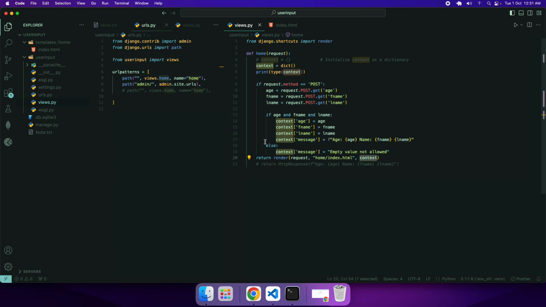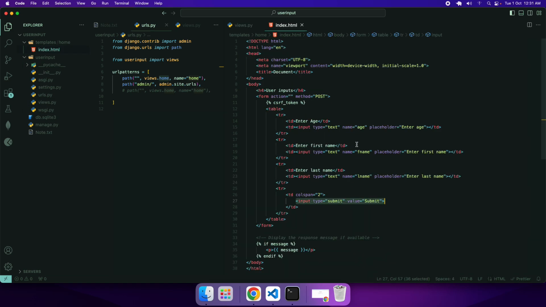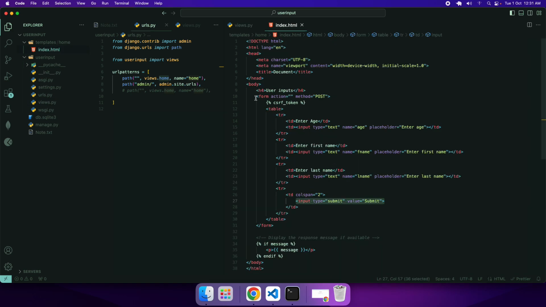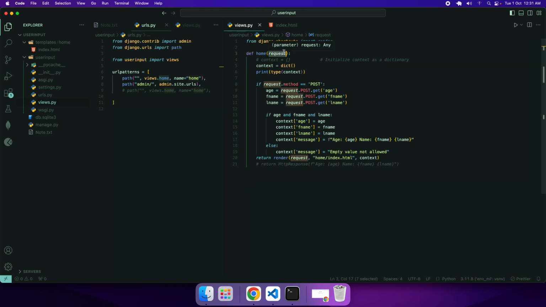The first time there was no input, so directly the render was getting called, but now this is not the same. Rather, inside this request argument, whatever input the user has given in those 3 text boxes will be there. So with the help of this parameter, we will be able to extract the data that the user has given in those 3 GUI elements. Not only that, the form method was of POST type. This is also present inside this argument called request. So I'm checking if request.method, yes, what was the process of submitting? The process of submitting is POST. If this is true, yes, the user has clicked on the button, then you do the following thing.